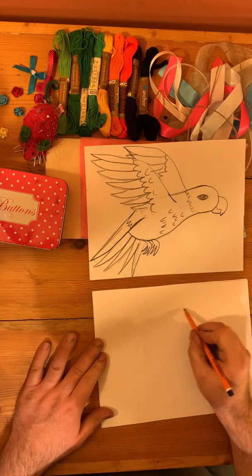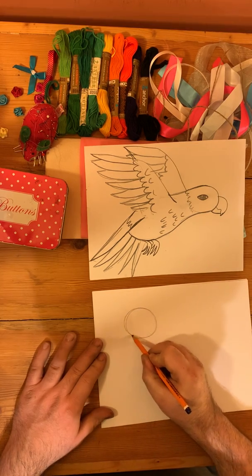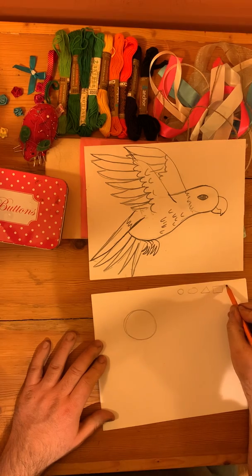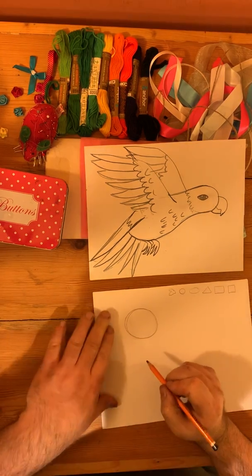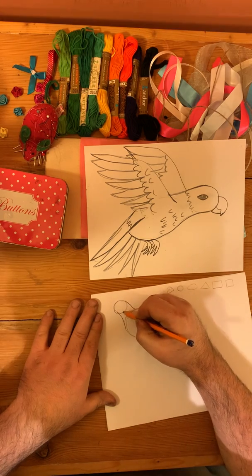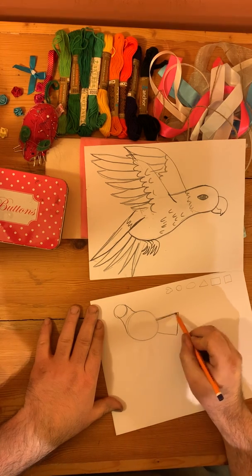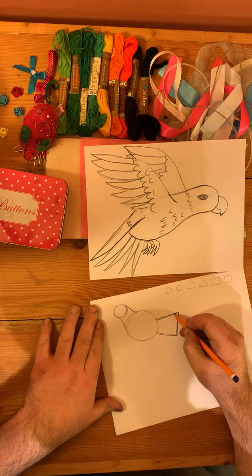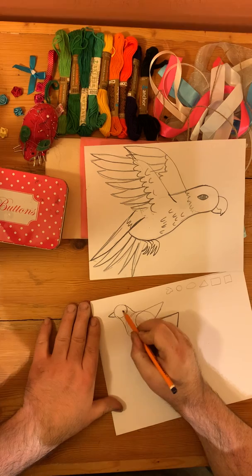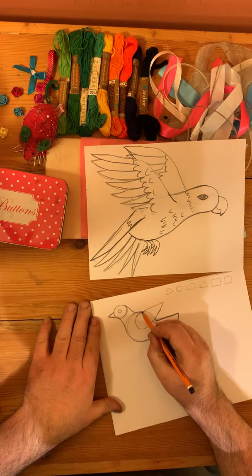So I think I might make my bird with a round body, and I'm going to draw my shapes here: circle, oval, triangle, rectangle, square, and irregular shape. If I'm going to have a round body for my bird, I'm going to have a round head, and I'm going to have them joining together like so. I'm going to give my bird a shaped tail like that, and an oval wing like so. I'm going to give it a triangle beak and a round eye, like so.